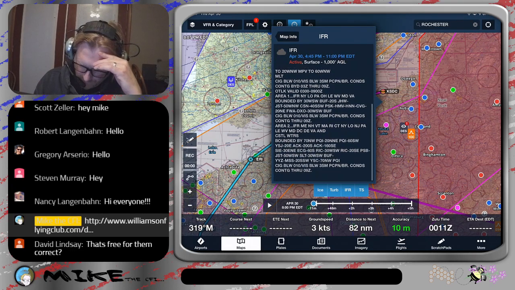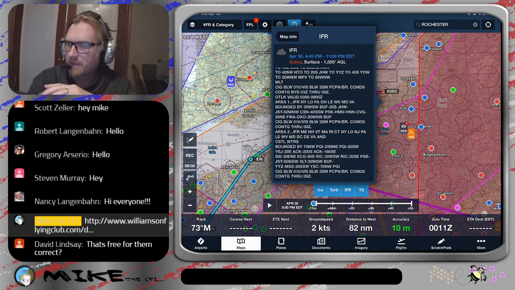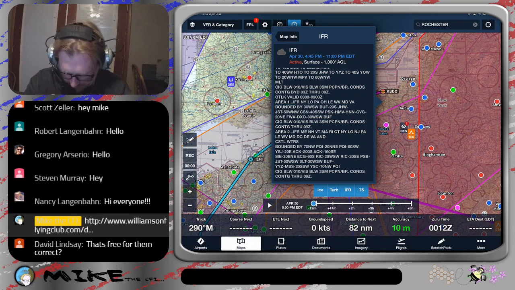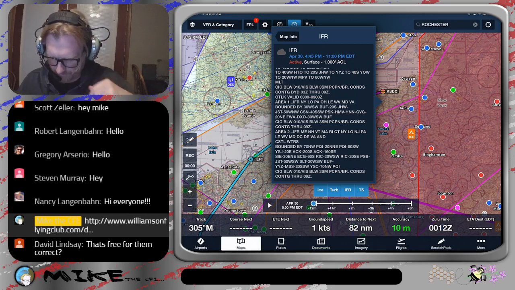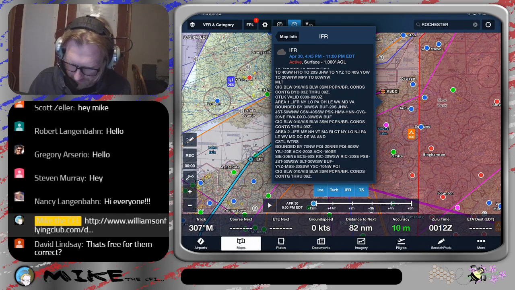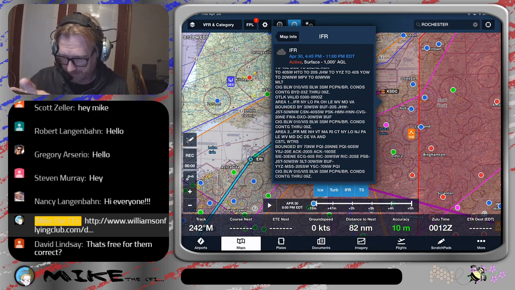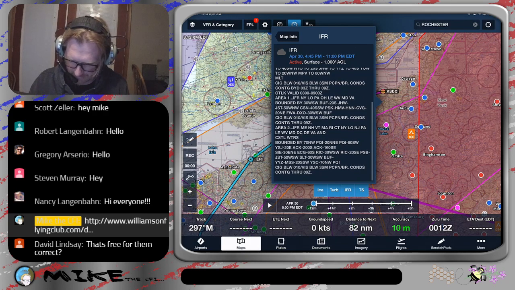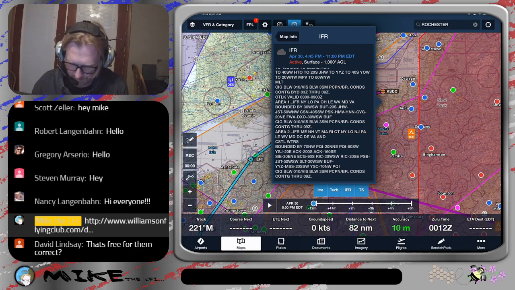A big part to pay attention to on the textual description is, I like going down to the bottom there where it says conditions continuing through 0900 Zulu. So that's going to be there a little while because you can see the flight advisories. AIRMETs come out at scheduled times and they update as the conditions continue to exist. But like this one expires at 11 p.m. And so what that's saying is that even though this one expires at 11 p.m., it's going to be replaced with another one, most likely that they expect to last through 0900 Zulu, so through 5 in the morning.